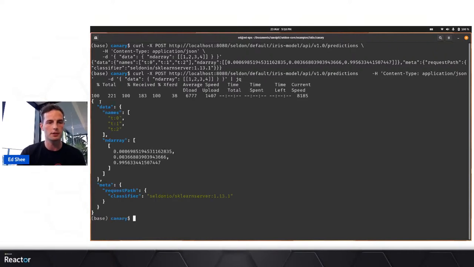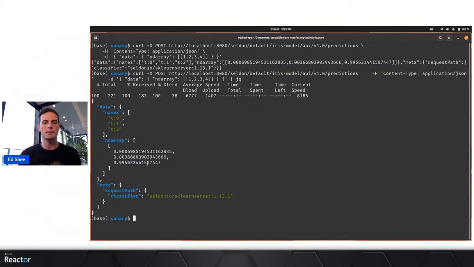Okay, cool. And you can see the response I get back, this one down here, is this ND array, and I've got my actual predictions in there. So this is predicting that it is 99% certain that it is class 3. And actually, what the iris model does is there are three different types of iris flower, and dependent on categories like the petal length, the petal width, and the petal depth, I think. I can't remember what all the features are. It can very accurately tell you which type of iris you have, just based on a few measurements. And that's basically what this example code is doing in there. So we're getting my prediction back.